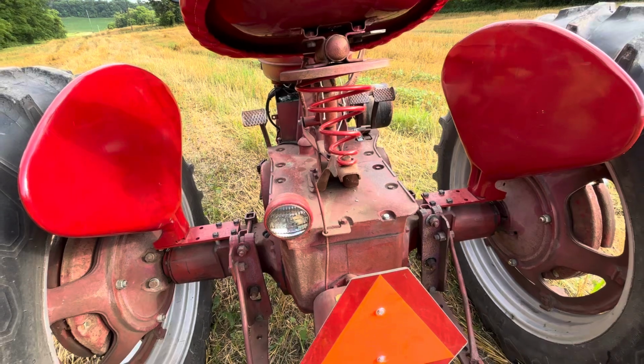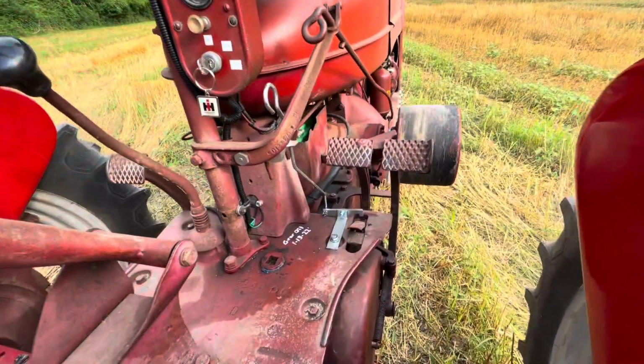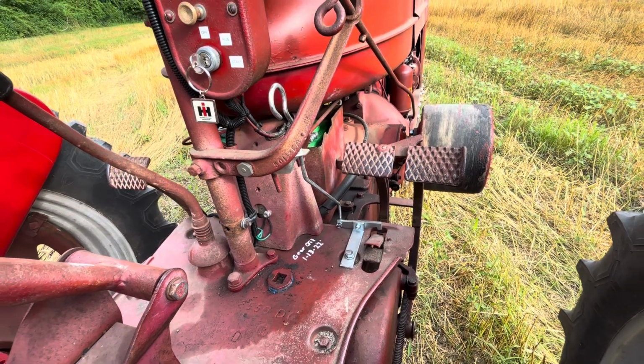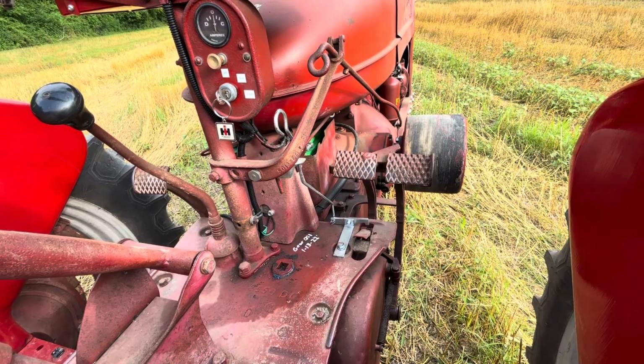Installed a new seat spring. You can see I added one of those parking brake levers. It really is handy because on this you have to almost turn inside out to reach that parking brake lever.